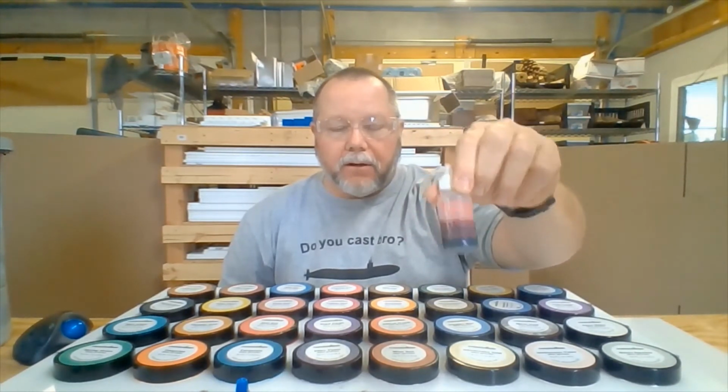We have Alumilite dye, which is labeled on the bottle as transparent. These dyes will not make an opaque blank. They're labeled as transparent. They're transparent. If you put enough of it in there, you'll get a nearly opaque blank, but these will give you background color. They are great for giving you color, but they're not going to give you opaqueness.